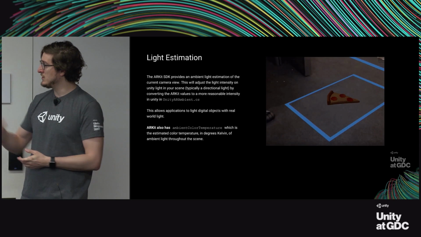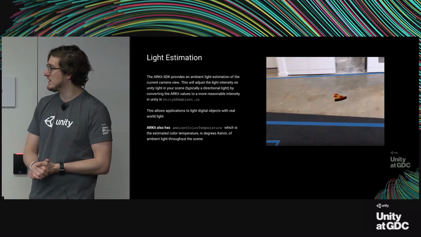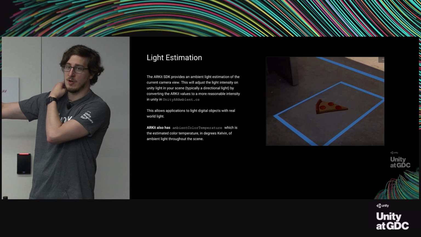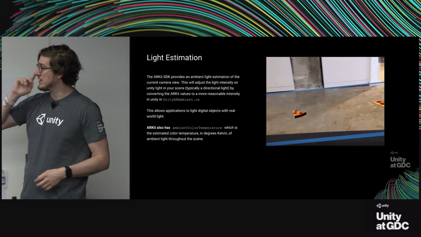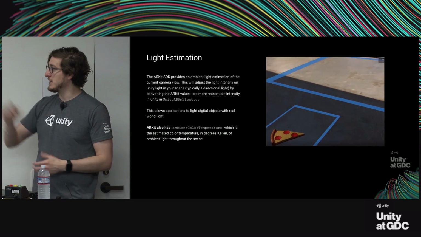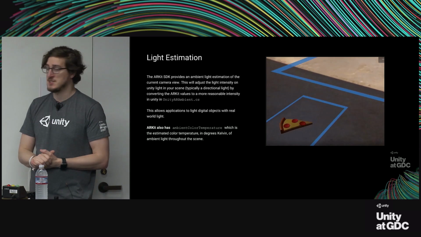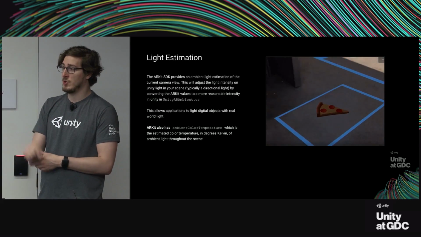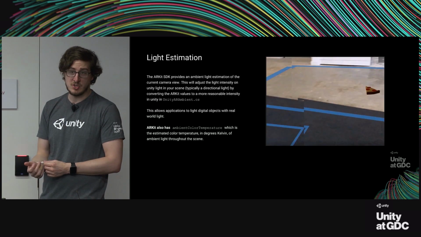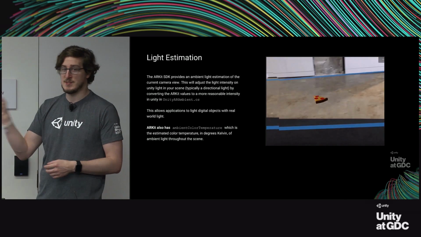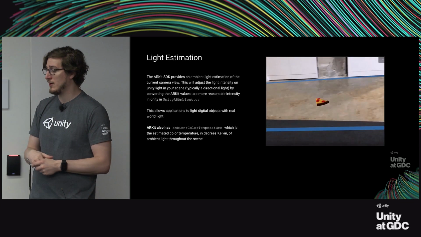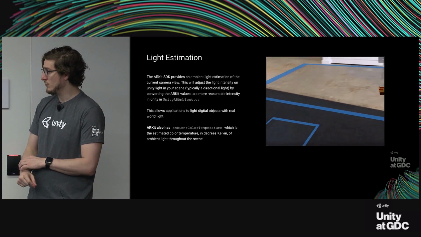Next, we have light estimation. Here are some pieces of pizza that I've placed in the office here. You can see that when I move the device over here, which is a darker frame, it's actually adjusting the light of the scene. The way this works inside ARKit is that there's a special script attached to a real-time directional light, and it's just modifying the intensity value. So when it gets darker than the ambient value, it turns down the intensity.